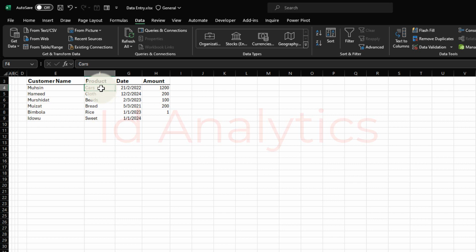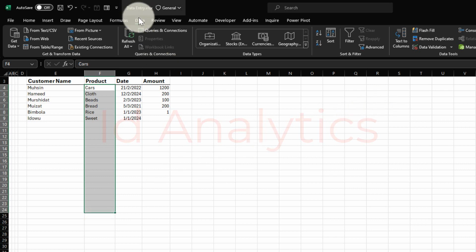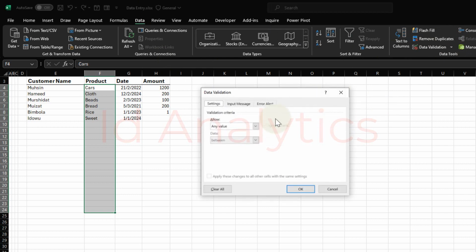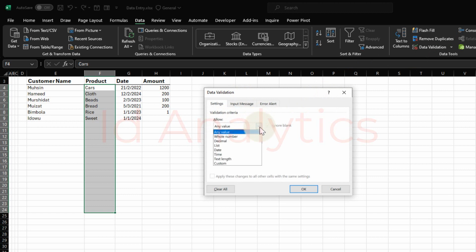Validating a text-based column is pretty simple as well in Excel. What we technically need to do is the same approach we took in how we validated dates and the amount column. We first need to highlight the column, the areas where we know we're going to enter certain details, and then go to the Data tab. We come here to Data Validation, and where we have Allow, I'll click on this and then select List.